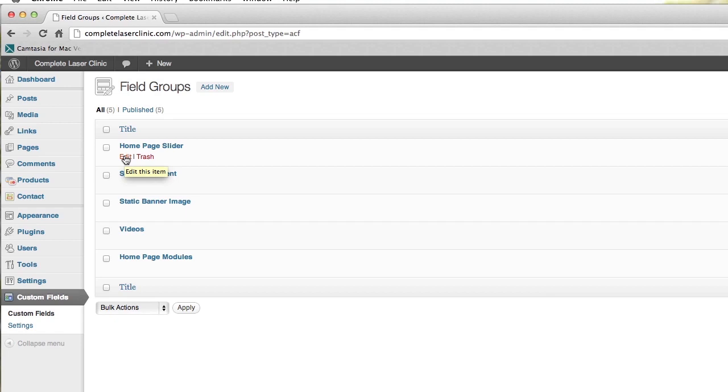This does take a hook in the template itself, so you can't just create a custom field and expect it to work. It has to be hooked inside of the PHP document in order for it to work. So if you're not a developer, you should leave this area alone.